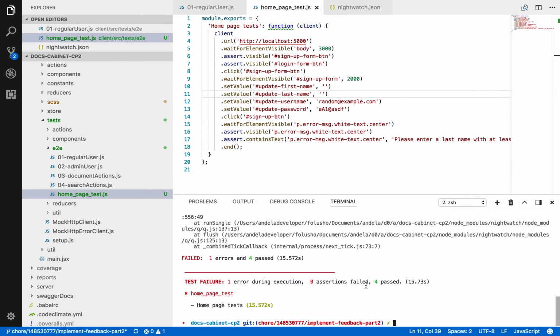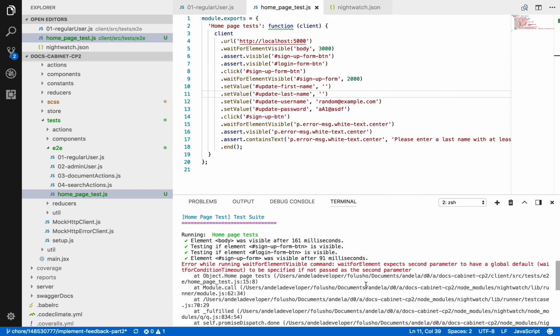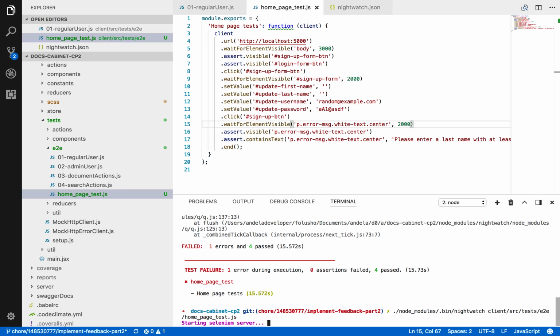Okay, the test failed. I forgot to add a time limit here, and that should be, let's just say 2 seconds, 2000 milliseconds, and then I'm going to run that again.